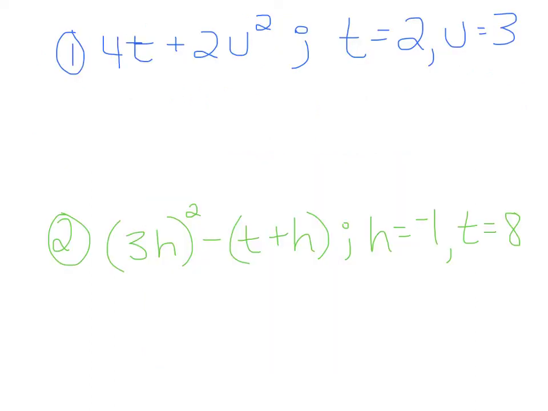So if we look at our first problem here, we have 4T plus 2U squared. And we have T is equal to 2 and U is equal to 3. Those are the two values that I'm giving you here. So what we want to do is actually plug in those two values and then evaluate our expression. So 4T means we're going to take 4 times T. Remember that from the very first section we did. So 4 times 2. I like to write that in parentheses a lot, so 4 parentheses 2. Either one would be correct, 4 dot 2 or 4 parentheses 2.